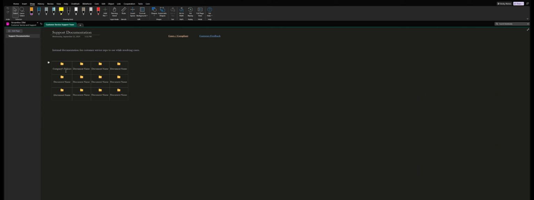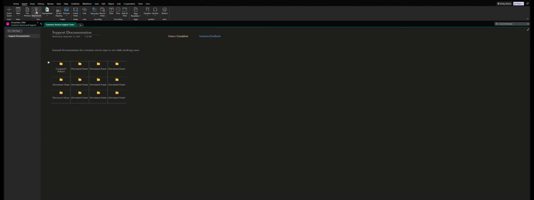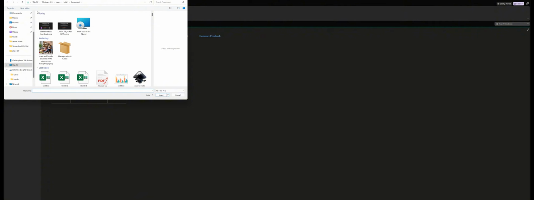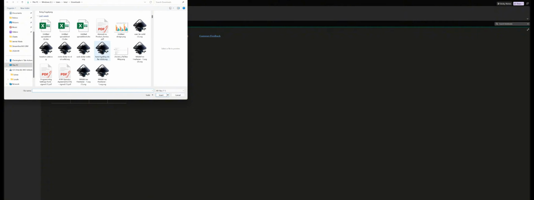All you have to do is just look how this is now, and the name is company's policy. Or if it's a PDF, you can just click, go to insert, and attach file, or file attachment, and you can look for any of your PDFs.